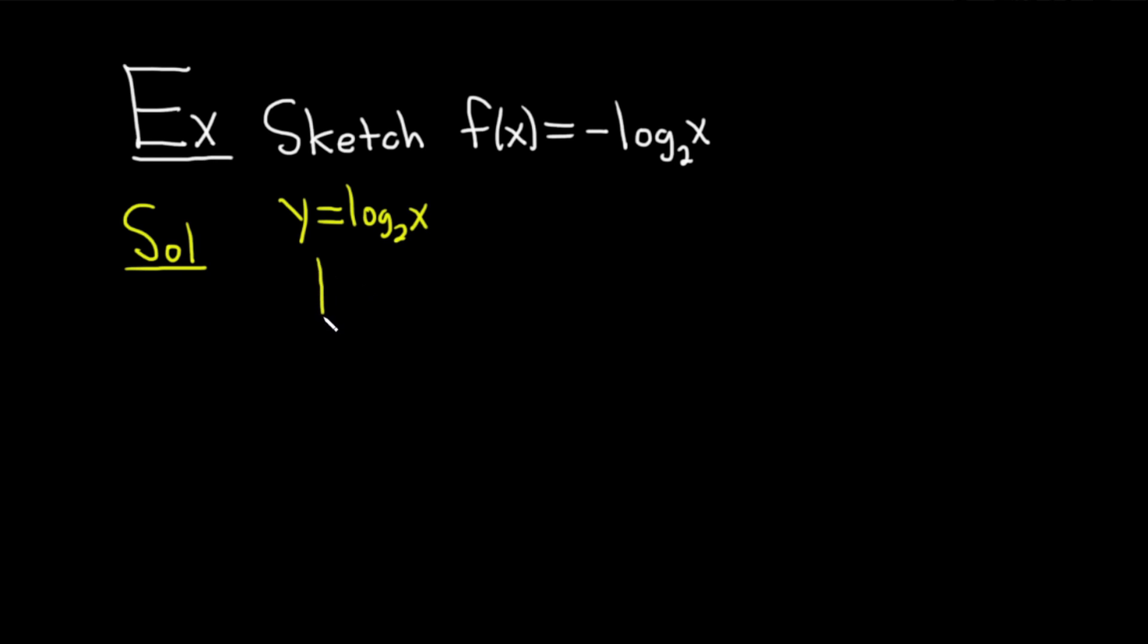So here's the y-axis and here's the x-axis. So x and y. And this function has a vertical asymptote at x equals 0. And it passes through the point 1 comma 0 and it looks something like this. It goes down forever and gets infinitely close to the vertical asymptote and it goes up forever. It just grows really, really slow. This point here is 1 comma 0.